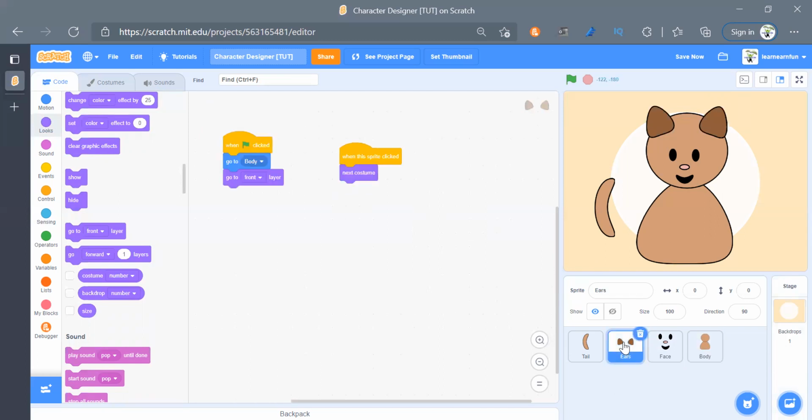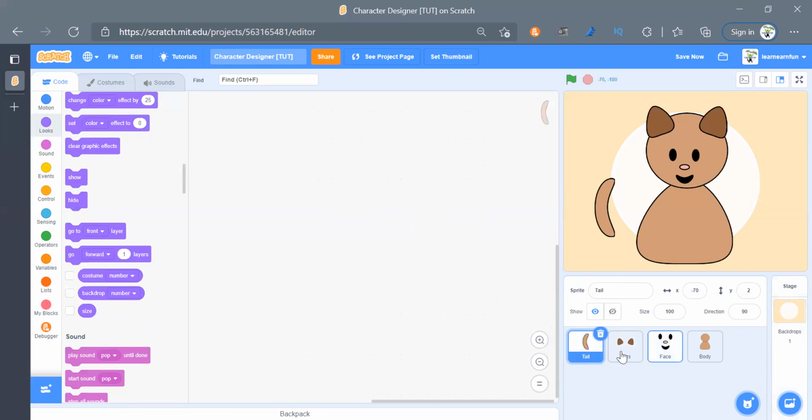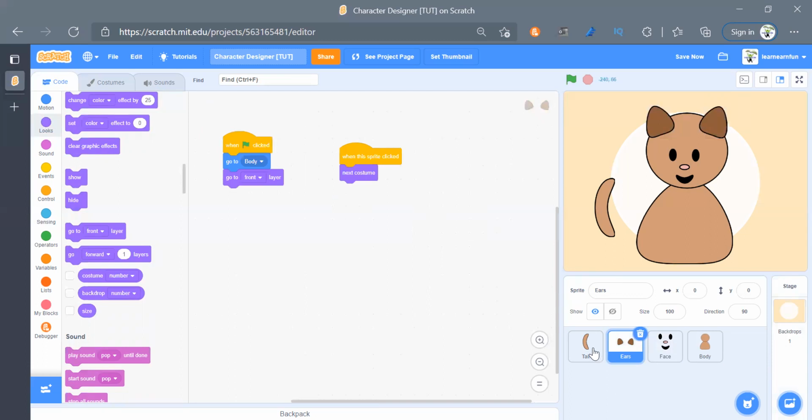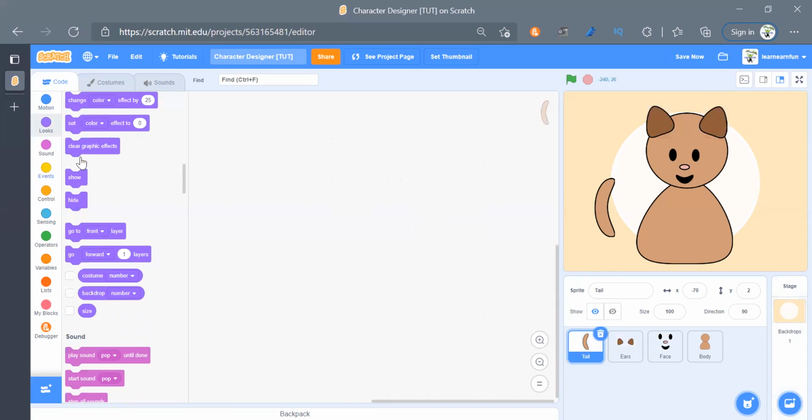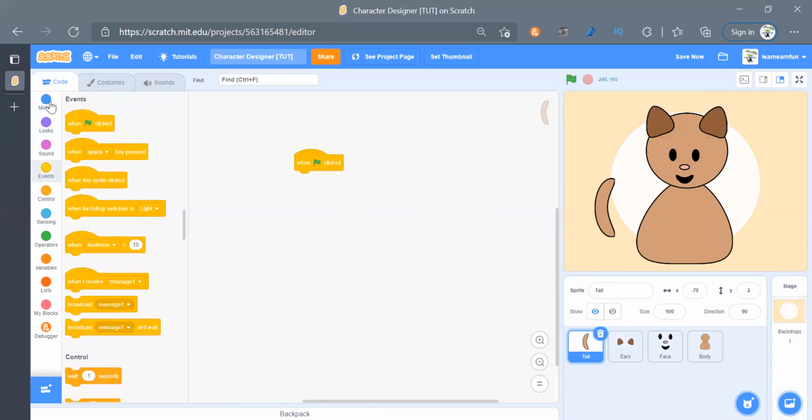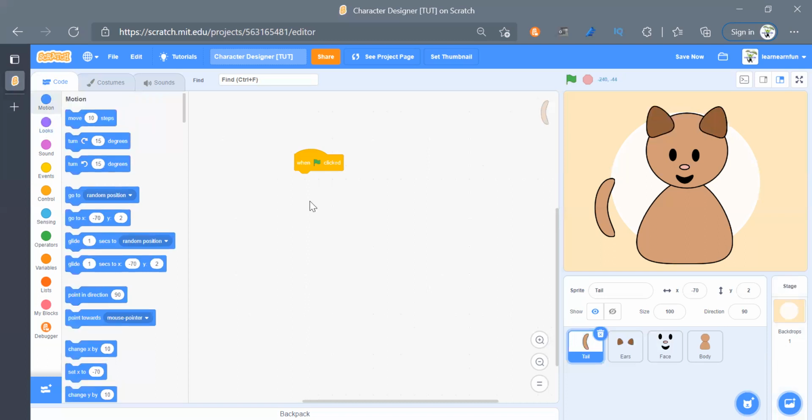Then for the tail we will get a when green flag clicked, and here we will go to the body also, and let's try.